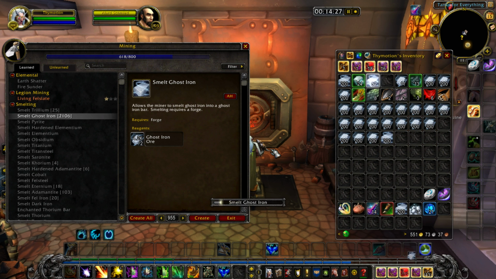There was an expansion where I wasn't ready whatsoever. I didn't get to experience the full expansion the way I wanted to because I wasn't ready. So right now I'm going to farm ore, and so far I've farmed 6 hours of ghost iron ore. That was something I wanted to do, not something you have to do.